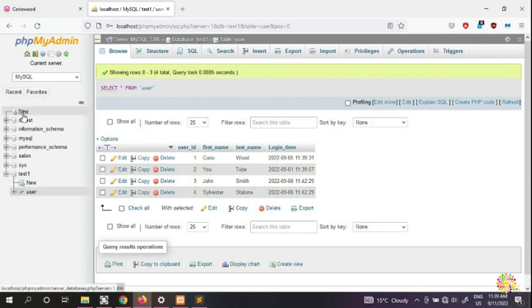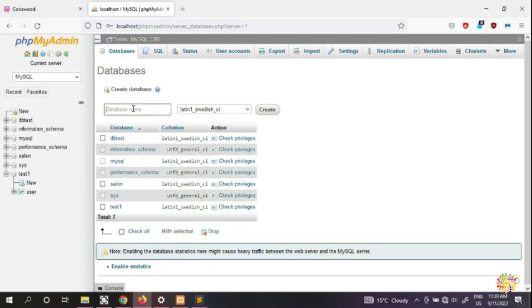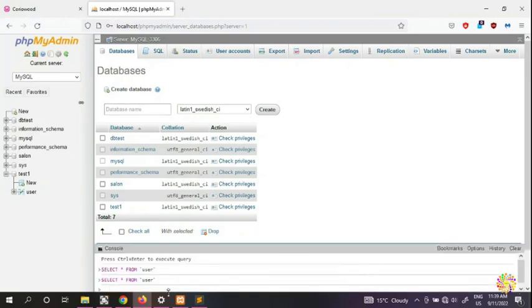It means whichever records you have here, we're going to select them and show them here. But how do we handle the database? In the previous video we came here and created a new database, say test2. So how are we going to create it through the command line? You go in the console and say select from the user.